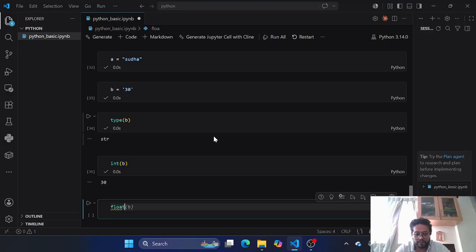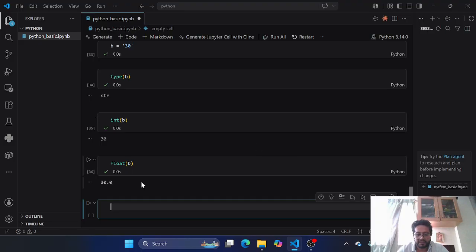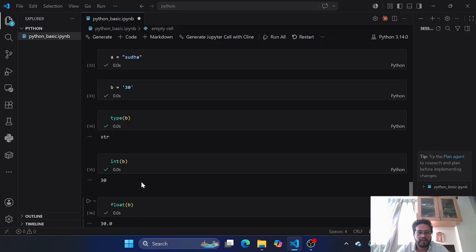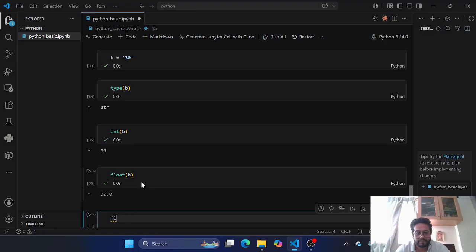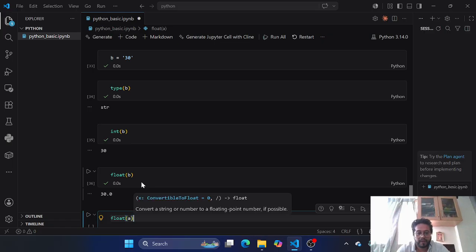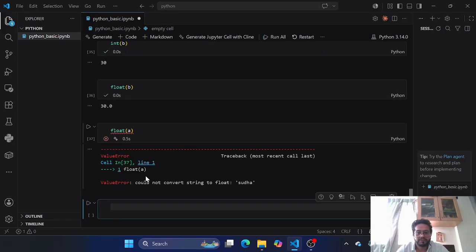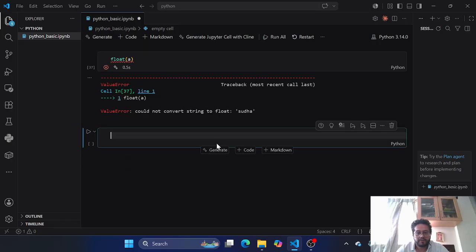Float of b, it is getting converted. But if we are converting a, for example float of a, we are not able to convert this. So everything cannot be converted, only certain things can be converted.